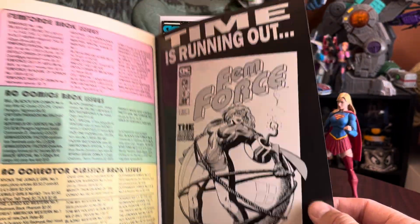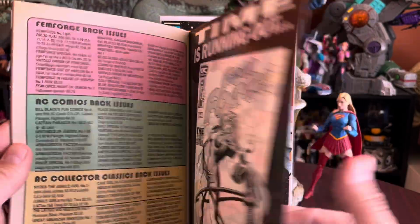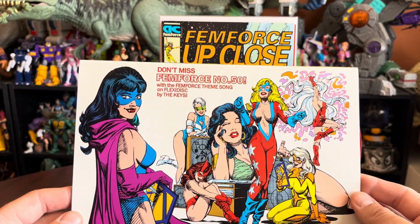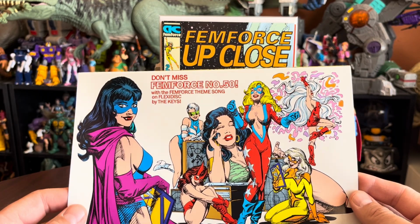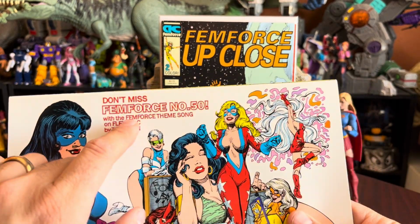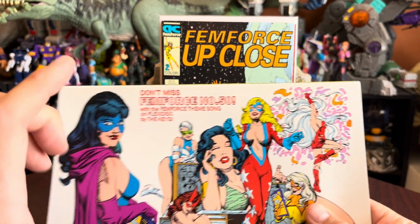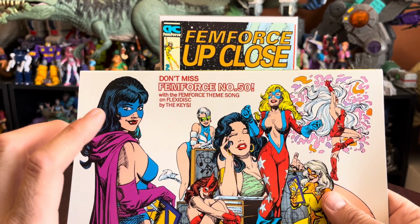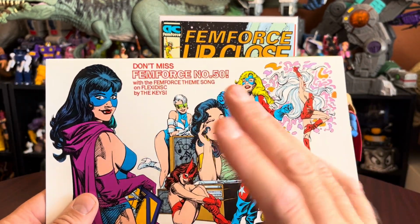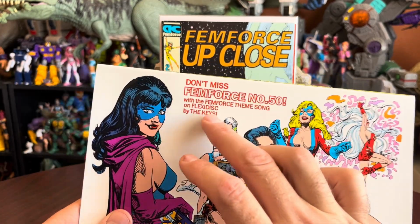AC back issues were much easier to get at one point than they are now. They are hard to get now. Don't miss Femforce 50, the Femforce theme song, on Flexidisc by the Keys. I actually have this record, and it is a little flimsy plastic record with the Femforce song on it, which I have not ever played because I don't have a record player, by the Keys.